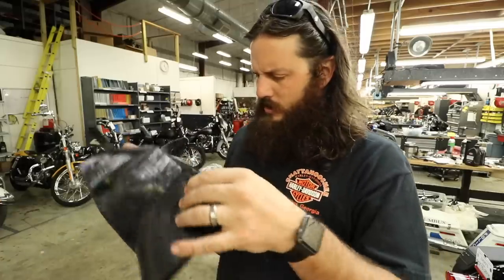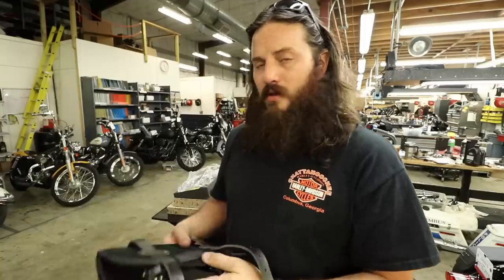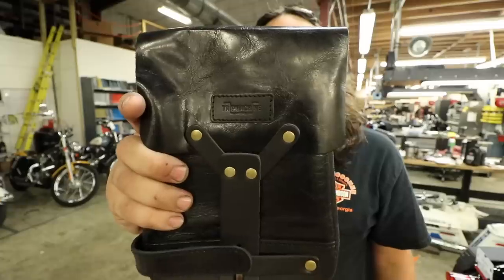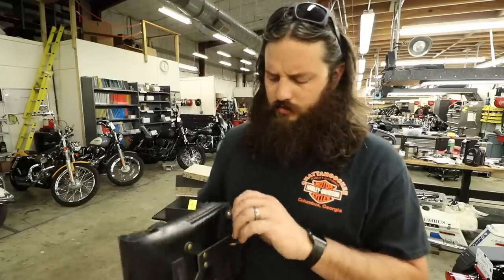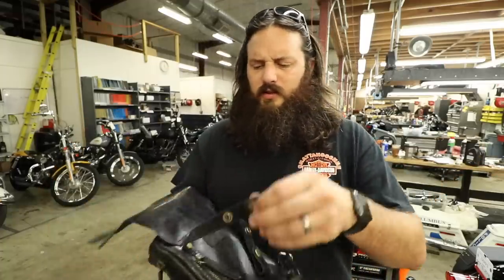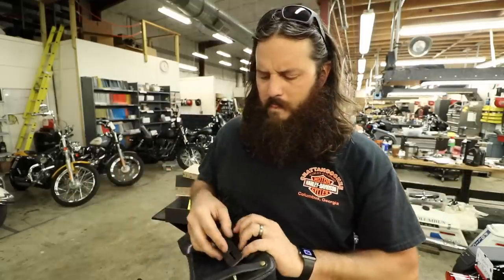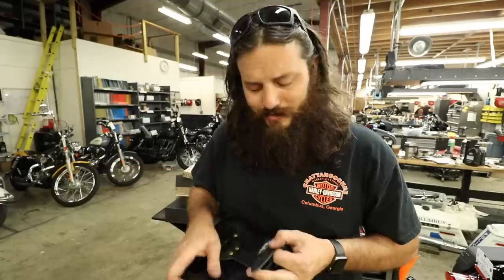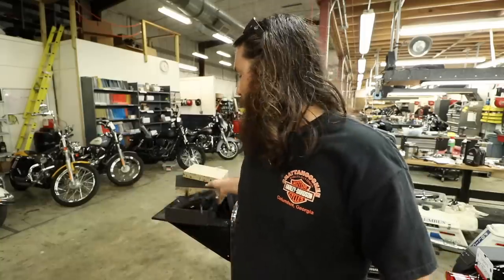Straight quality, handmade — it's absolutely gorgeous, almost feel bad putting things in it and getting it dirty. They also sent me a thigh bag, which you can see on the website worn around your thigh — hence the name. It's got a really nice sealed compartment inside and it attaches around your belt loop and thigh. Since I just scored a bike with saddlebags I don't really need a thigh bag, but it'll work out well to hold all my GoPro stuff.